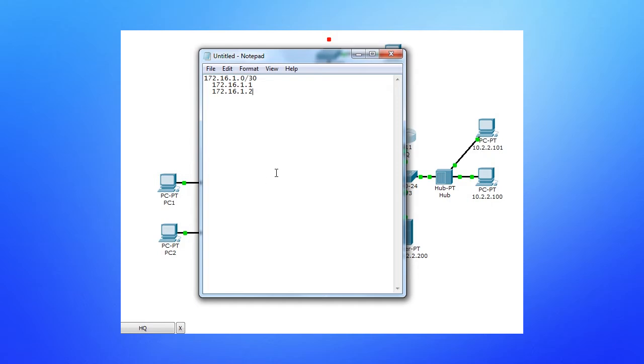So let's just label it here, just to make sure you understand and remember. That's the network address, the 2 usable host addresses, and the next part of it would be, I'll put it down here, 172.16.1.3, which would technically be the broadcast address. So then what would be the next usable address space? 172.16.1. I hope you're all with me.